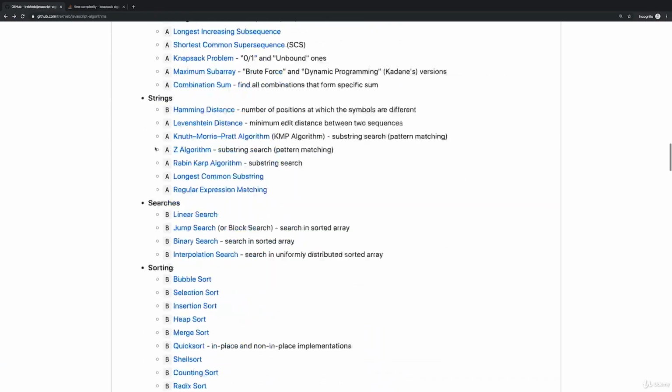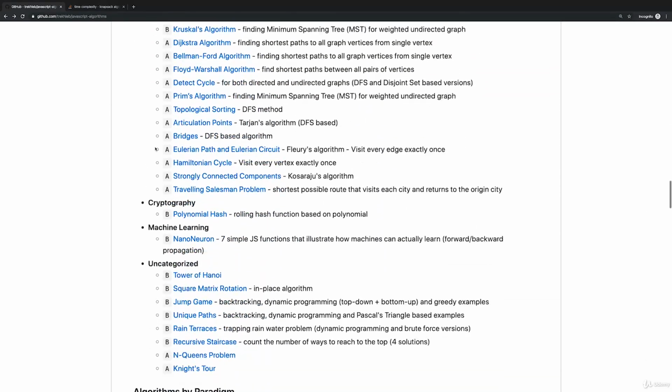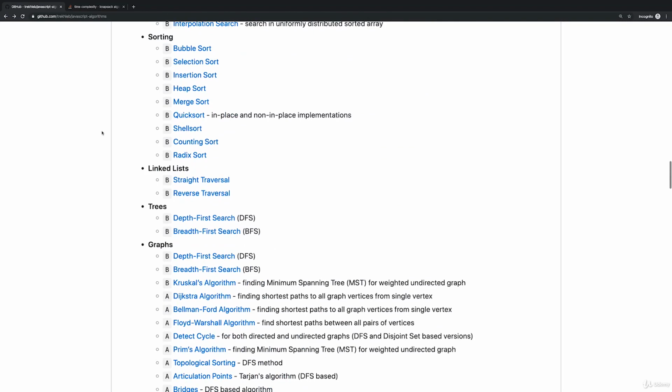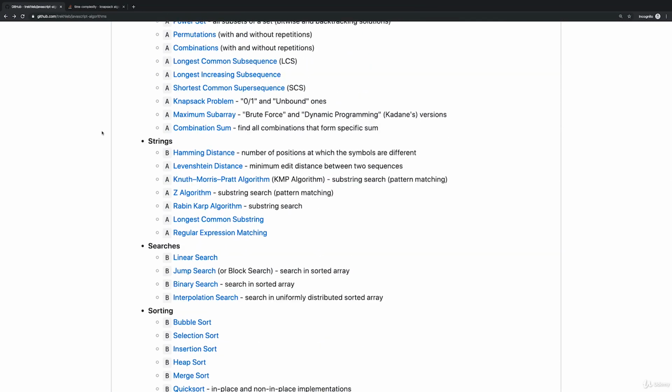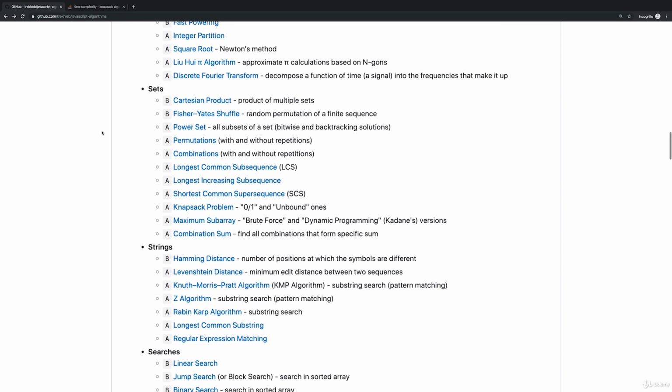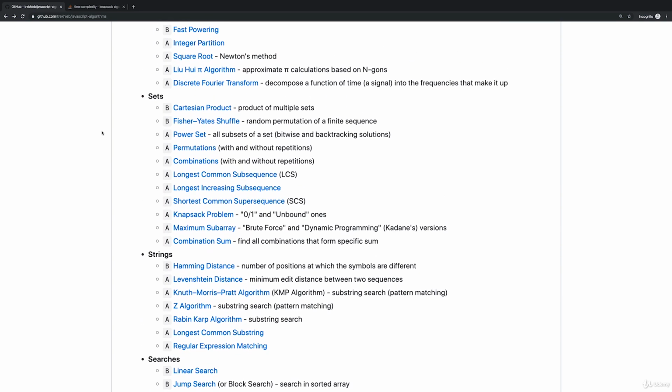Now, for interviews, it's important that you don't try to learn all these algorithms here by heart, but that you really just learn how to think about algorithms and how to come up with them, so that you get into this problem-solving thinking and you simply can combine the different skills you gathered throughout this course and with the help of other resources as well to solve problems that might be thrown at you in interviews.